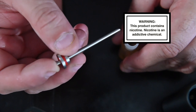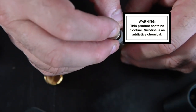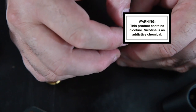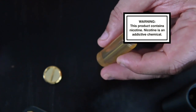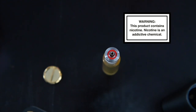Now, when you place your syringe inside the bottle, you're going to want your finger over the top so you don't get juice traveling through the syringe. Then remove your finger and you're okay. So now I got a nice tight seal. The O-ring is holding the juice in place in the bottle, and the bottle's clean, so there's no juice leaking all over the place.